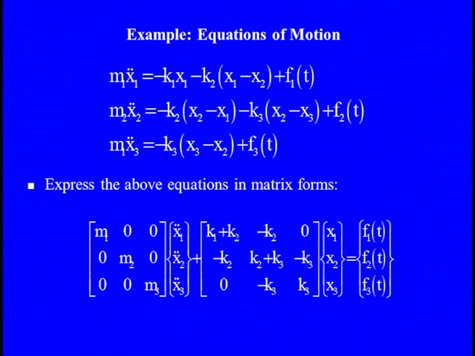So, this is m1, m2, m3 along the diagonal, and at the same time the stiffness matrix is always positive along the diagonal. In the first part we have a clear interaction of the stiffnesses k1 and k2, and then we have minus k2, and this minus k2 comes right from the second part, when m2 is oscillating. So, we have minus k2, k2 plus k3 and minus k3, and the last one is constrained by only two parts, k2 and k3.